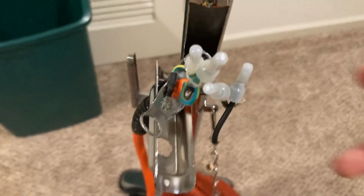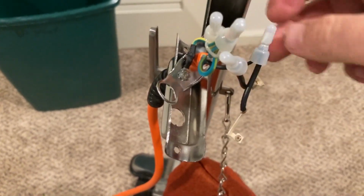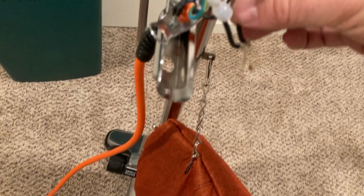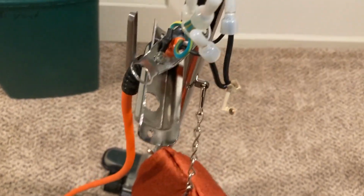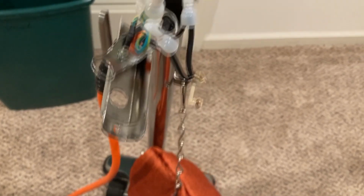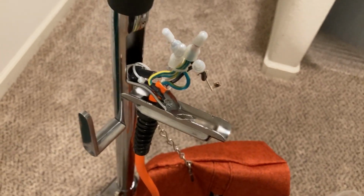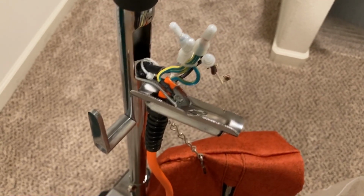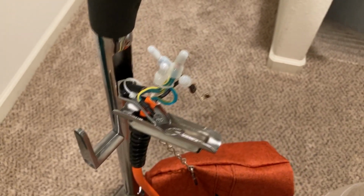I don't know if it was stuck in there somehow or was bonded to something. It's probable that it was just in there loose, but what I did to further verify this was I crossed these two like this, and then went and quickly plugged the machine into the wall twice. First time was pretty quick. Second time, both times it turned on perfectly fine, but the second time I let it run for a little bit, ran perfectly fine.